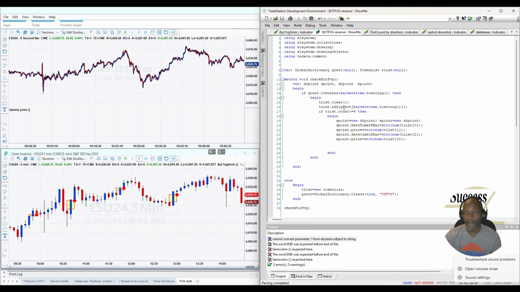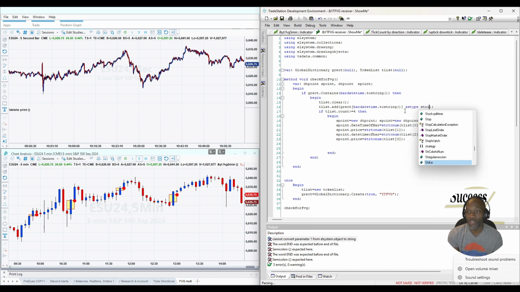All right, what is it saying? It's saying that we're taking whatever's in grec, whatever's in that global dictionary, at this key, we're taking it. But remember, when you come out of a vector or a dictionary, you have to say what it is. We know it went in as a string, but when it comes out, we still have to say it's a string as type. So it's coming out of the dictionary as type string.